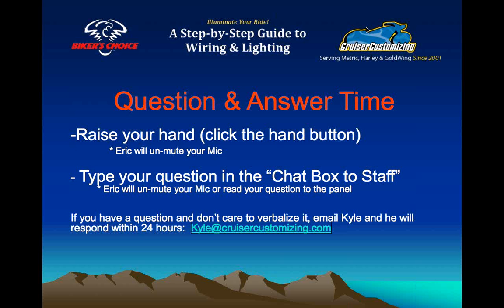We have a question from Alan Friend. He wants to know if LEDs save power. It seems like the load balancer for turn signals would use any power saved by the LED. That's a great call. Aaron, you want to handle that one? Not a problem. The load equalizer isn't actually taking any power away. It's working much like the stator and regulator that we talked about earlier. It's only letting a little bit of power through to run those turn signals, so you actually have the extra in reserve if needed. Yeah, definitely. It's basically a placeholder for the bulb. It's just going to draw enough power so the bike sees it, but it isn't really using that power on a regular basis. Thanks for the question.